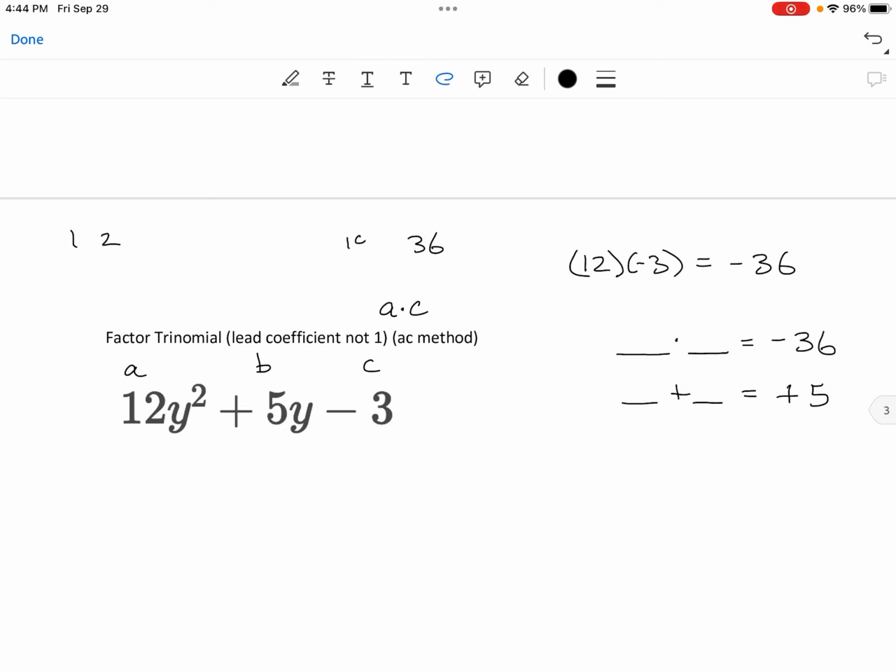This would be a 2 times an 18, which are 16 units apart from each other. Then there's also a 3 times 12, which those are 9 units apart from each other. There's also 4 times 9, and then there's also 6 times 6. But notice that 4 and 9, if you think about how far away they are from each other, they're 1, 2, 3, 4, 5 units away from each other, and that has something to do with this here. So those two have the highest potential for being the 2 numbers that we're looking for. So I'm going to put them both here, 4 and 9.